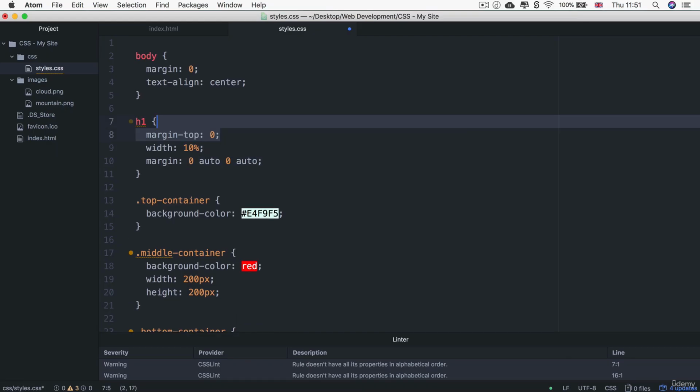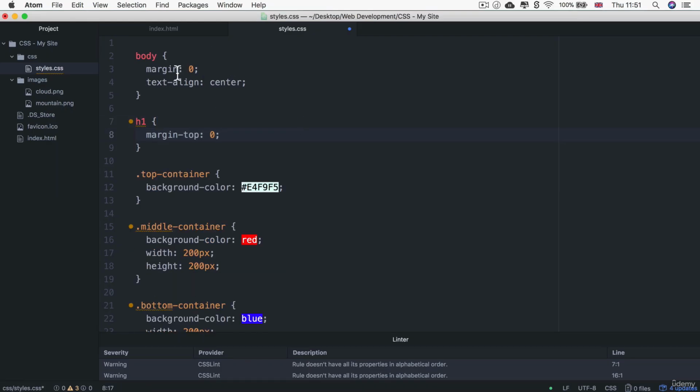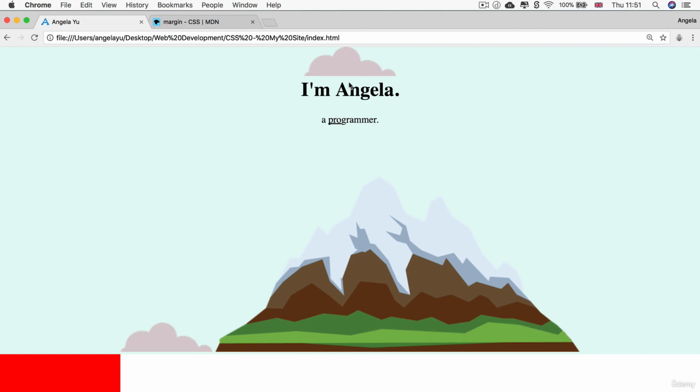Now I'm actually going to undo and revert back to margin top being 0 and text align being centered. And you'll see that this is what it will now look like. Now, the next problem we need to tackle is that these two images are acting as if they are inline blocks. And the cloud, because it's in the flow of the HTML file, is affecting the layout of the mountain. More specifically, I want this mountain to be right in the middle, and at the moment it's being pushed to the right by that cloud.